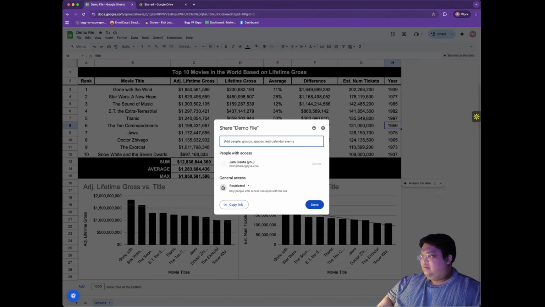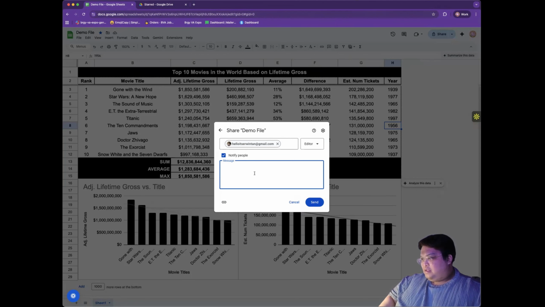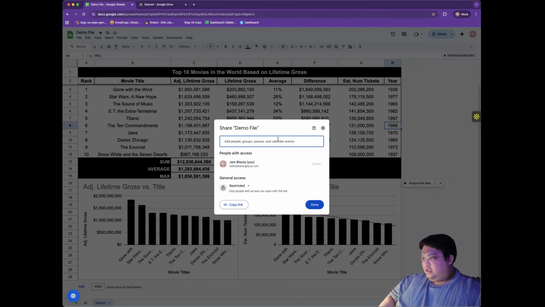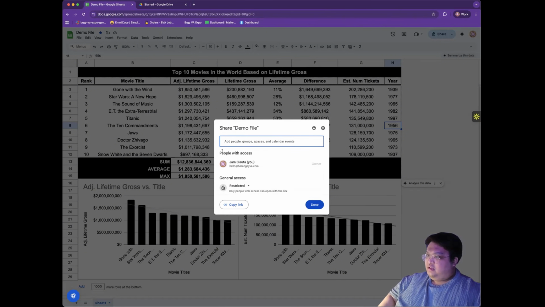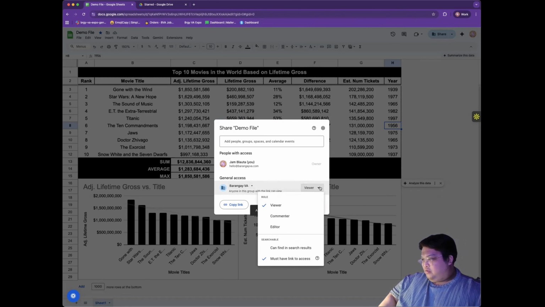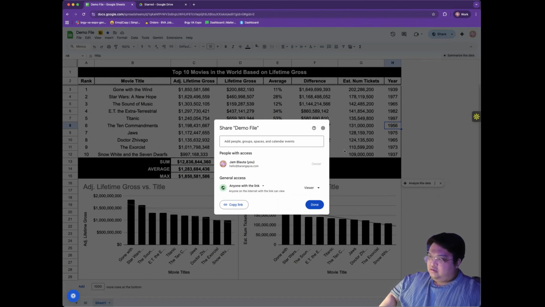And you can share it through an email to your, for example, Urban, and then add a message. Or maybe you can also edit what kind of access you want to give him and send the message to the email, or maybe just change this from restricted to anyone who has a link via email as a viewer only, or editor or commenter, up to you, or anyone with the link can be a viewer only or a commenter or editor, and then just copy link and send it to that person.